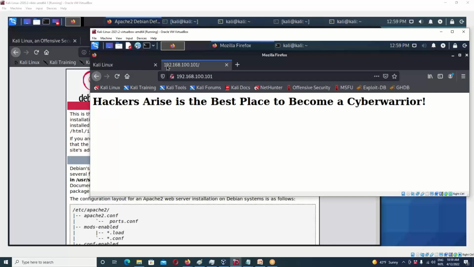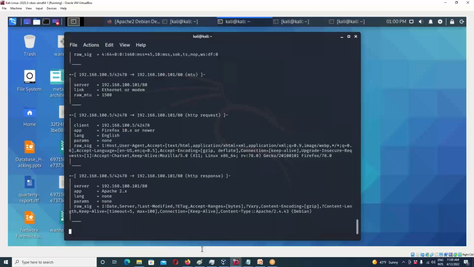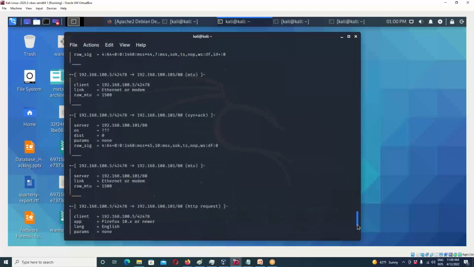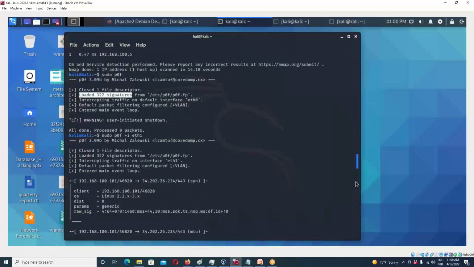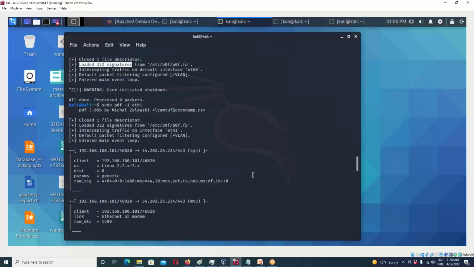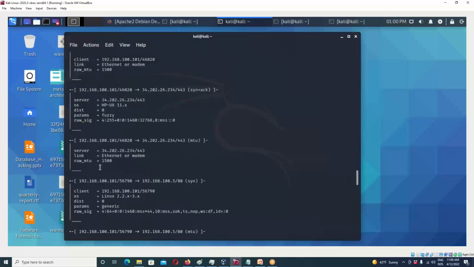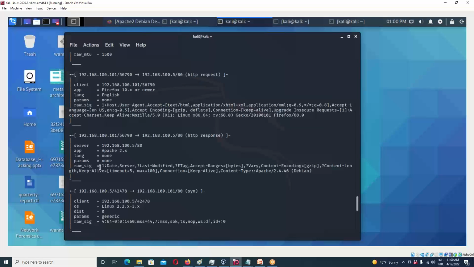Now let's go back to this system here and look at our p0f. Here's the system we went to. It sees the traffic coming from the other system, and it's analyzing the packets to determine what the operating system is. So you can see the traffic coming in here. We want the traffic coming from 105. Where's 105 at? Yeah, this is all when we're doing a loopback, so this is all 101.